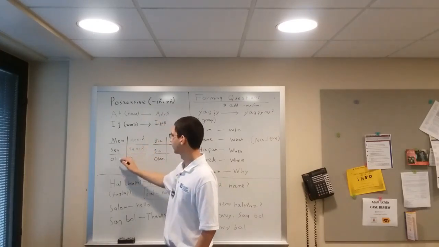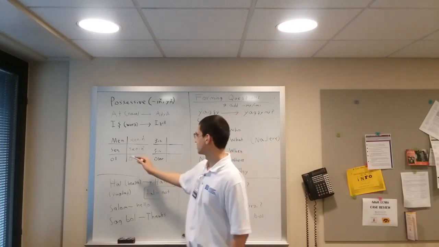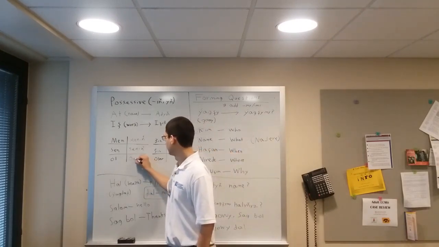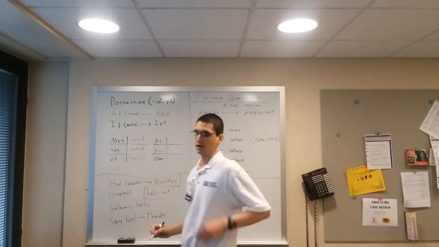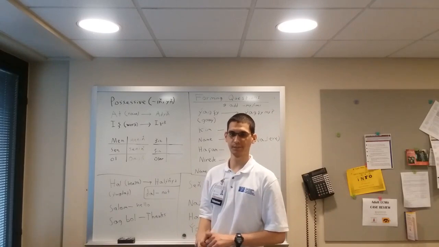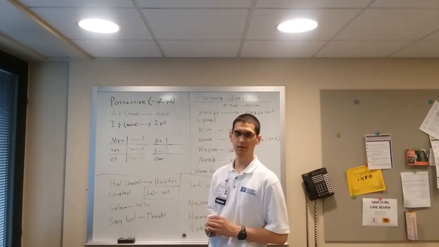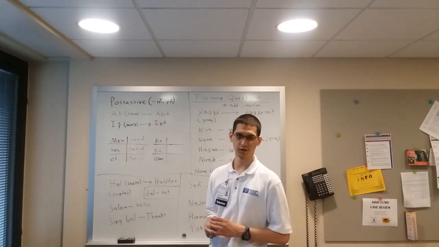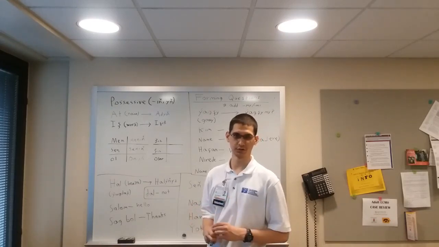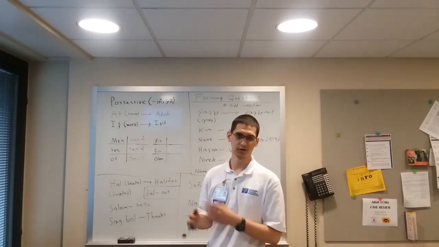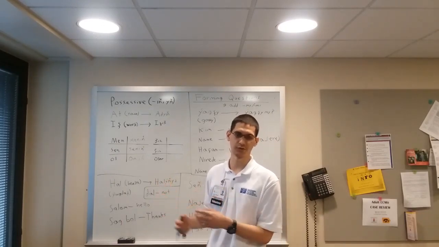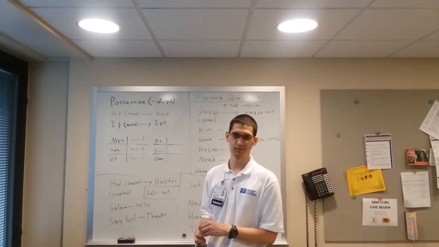The third form is a little bit different. You change this l to an n, just a normal n, and then add u, and then the nasal n. The reason for that is just because of vowel harmony, which I'm sure you guys can find videos of on YouTube. It's very important in the Turkic languages. So I'm sure if you guys watch a video on vowel harmony in Turkish or Kazakh, it's the same in English. So you guys will understand the concept.